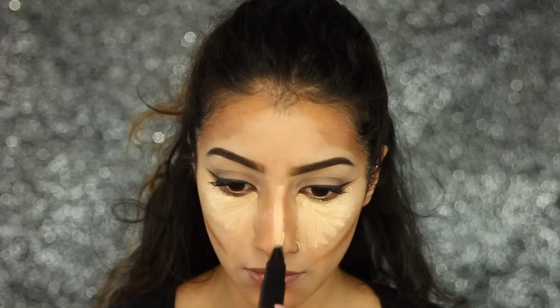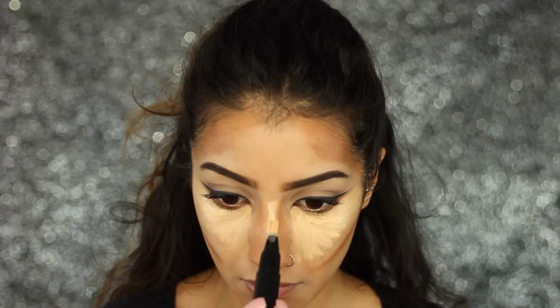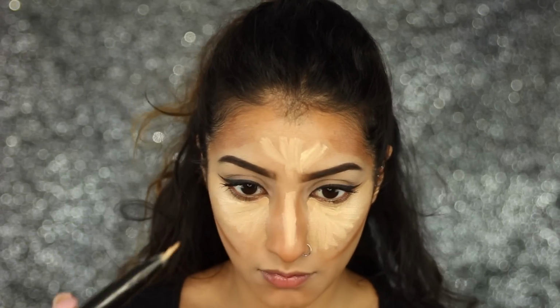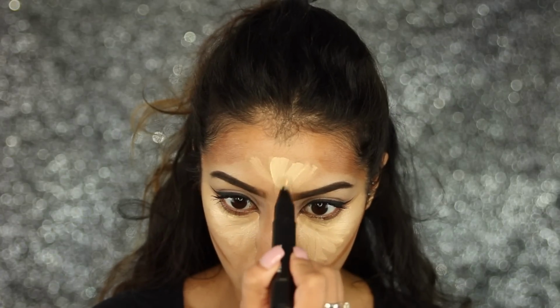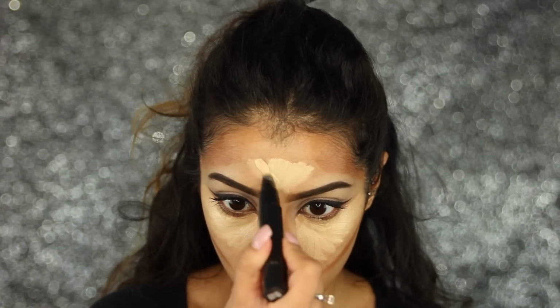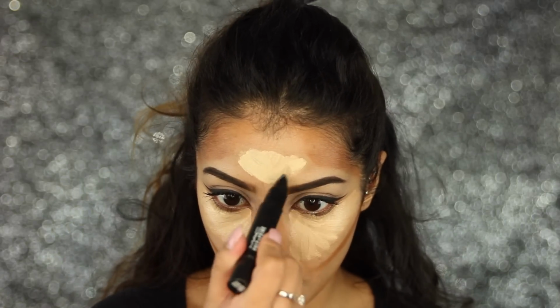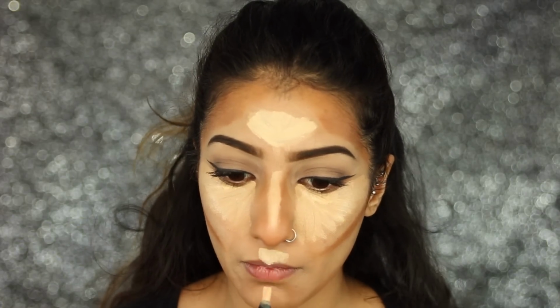I'm also just taking this down the bridge of my nose, again to highlight, and then I'm taking this on the centre of my forehead. So this is just going to bring areas on the face forward, and any areas where we've contoured, those are areas that we want to push back and kind of slim out, if that makes sense.